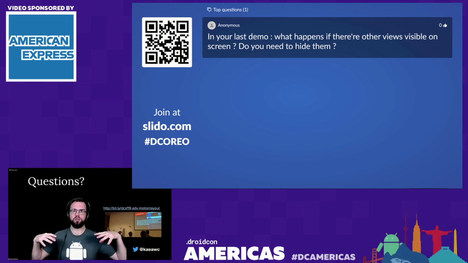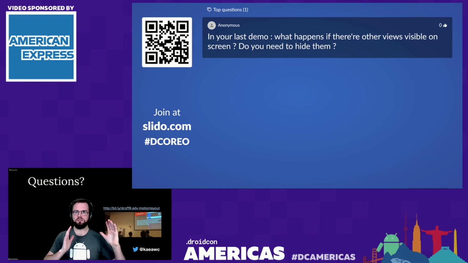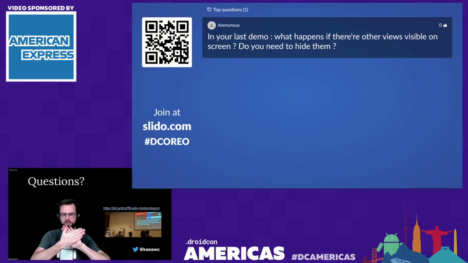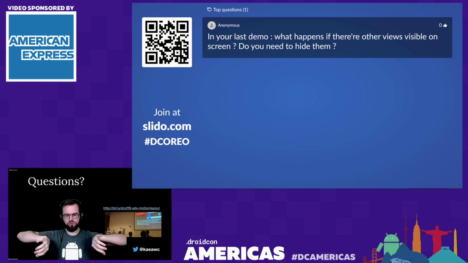I used the motion layout to tell the recycler view about 75% of the way through the animation that it should start fading out. And by the end of the motion layout transition where the card was flipping, you'll notice that the two cards that you could see on the sides that were kind of small, they faded out.